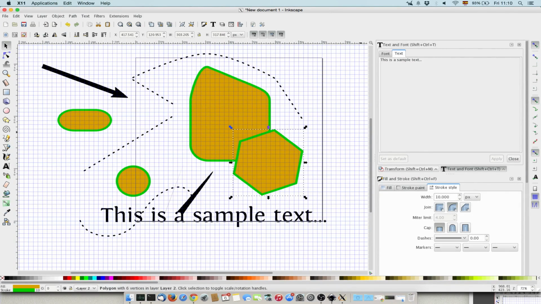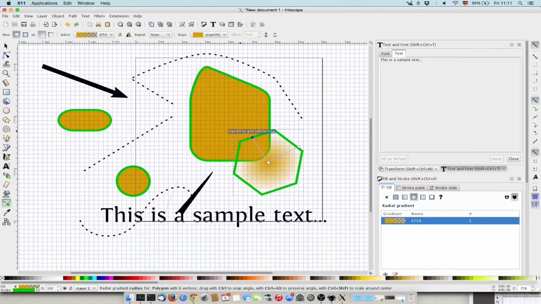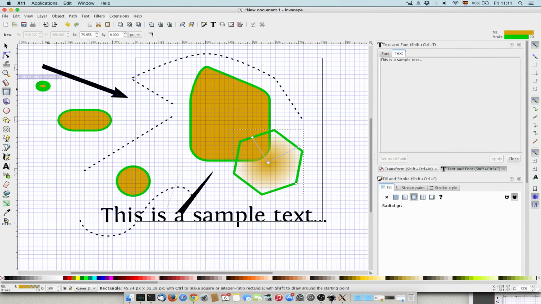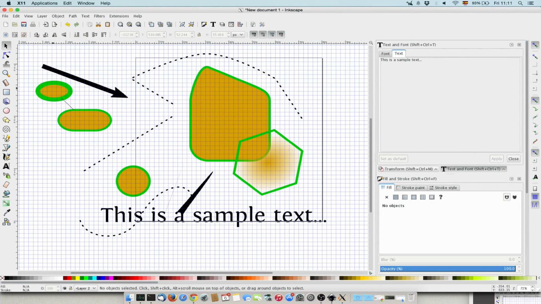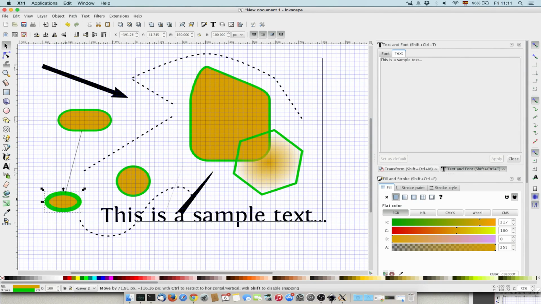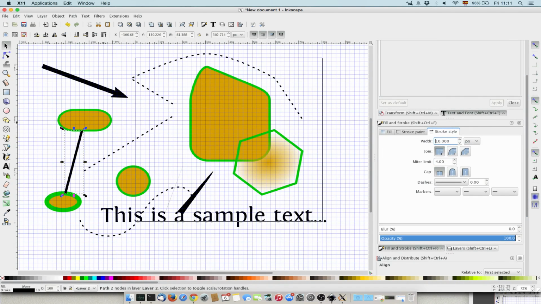With this, you can also fill it with the gradient. And then this is the tool for modifying it. So this, you change it. It could be even this. You can also connect elements. If I do this and I click on this one, I connect this on the center. Let's see if it works. I move it and it's still connected. So I can make this bigger. So this will always follow it.